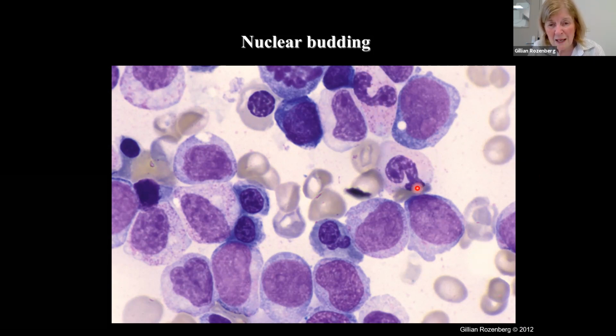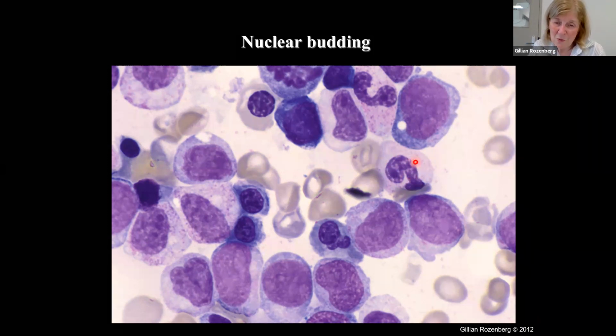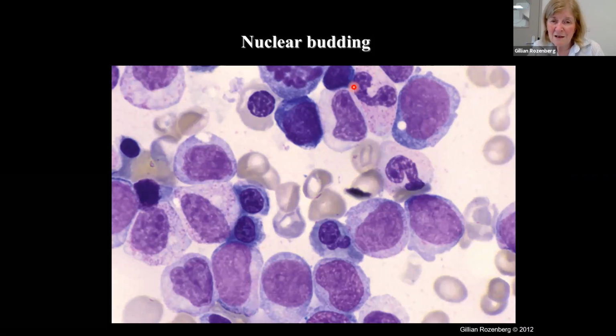If you look at the chromatin pattern, they're quite dense, and there's a term that New South Wales Health will use to describe this, and it's pseudopelgaroid or pseudo-Pelger-Huët. I like to use the term pelgaroid, and it depends what you want to use, but you need to recognize that it's not normal and it's a feature of myelodysplastic syndrome.